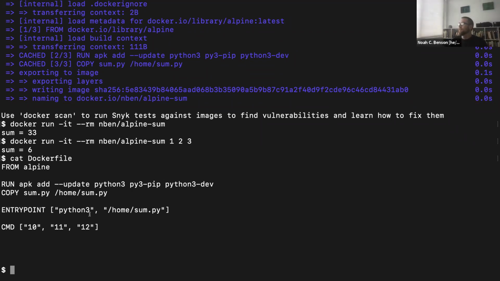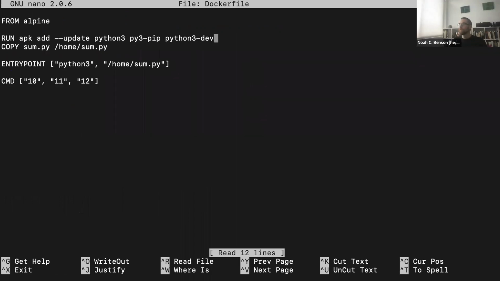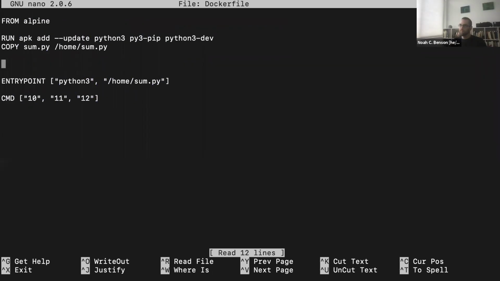That's okay. So a really common strategy is that you've got your package in GitHub, and what you can do is, let me just open up a Docker file to give you an example. So you've got this run command where we install Python and we copy some files around.